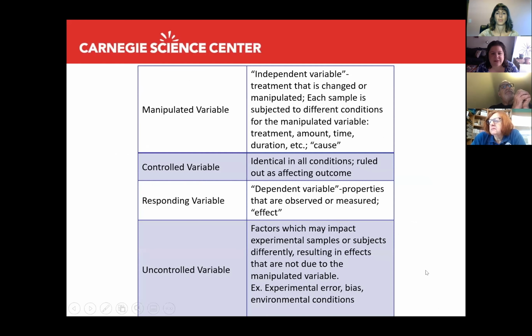Okay, and again, we know what controlled experiments are, but with students, I always make sure, again, thinking through what's going to be the manipulated variable, what's the controlled variable, what's the responding variable, and then are there any uncontrolled variables that can impact results. Making sure that the students think these through when they're designing their experiments, and then also predicting the outcomes of their results, are really important and help to make a sound project.